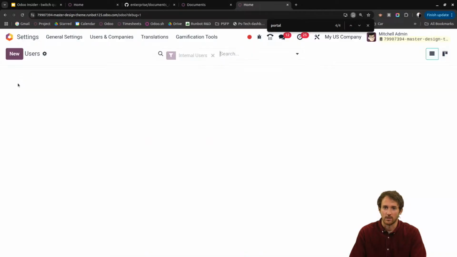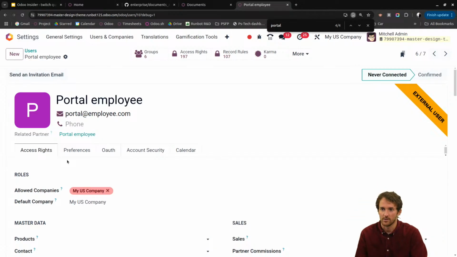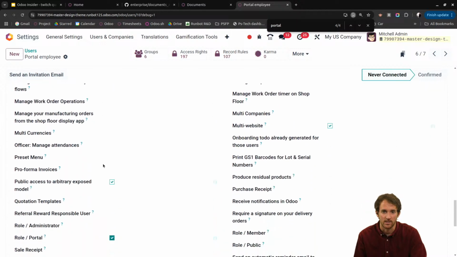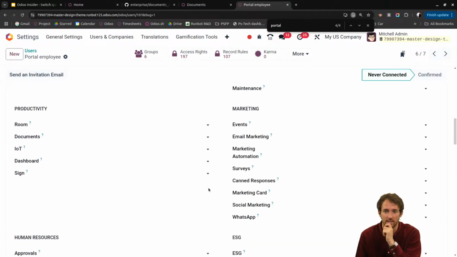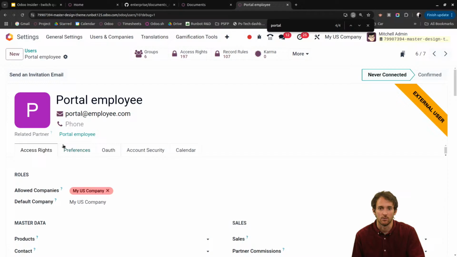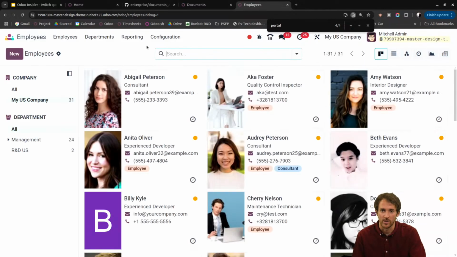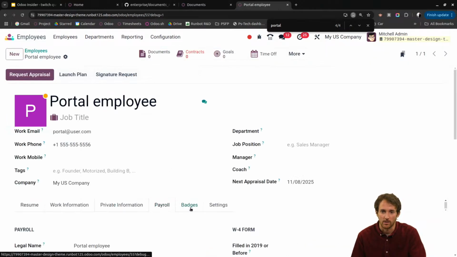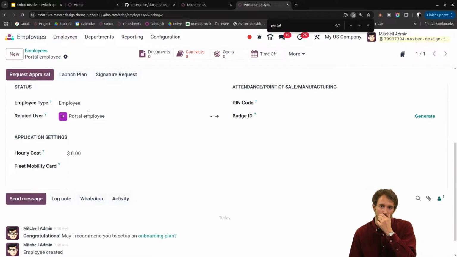We're going to check what is done now. If I just look at my portal employee, let's see how different. Yeah, okay, here we have a label, external user, that is defined, and if I go to the bottom, I will probably see, yes, that the role is portal at that place. So indeed, the way of setting it is slightly different to what we are used to for now. Okay, I have my portal user. So what I'm going to do is change a bit my employee settings here to link it to the right user, because for now it's not the right one. And there I can take it and still have access to a portal user.